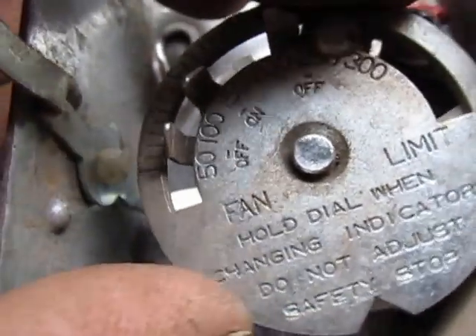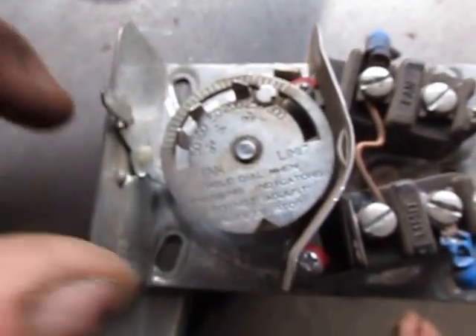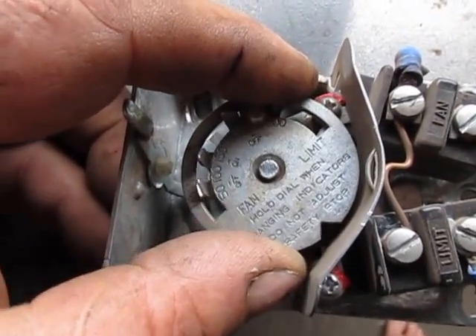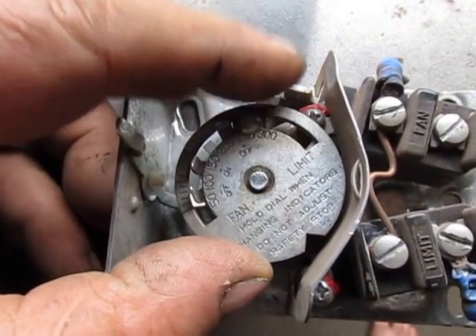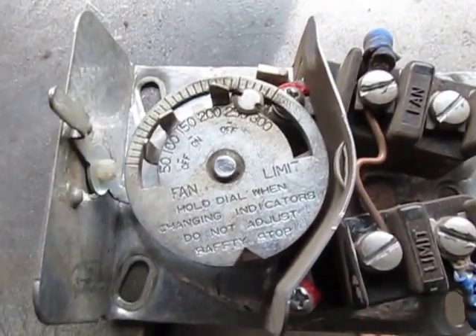When this thing warms up it turns the fan on and off. That slide lever needs to be over for it to work properly so it doesn't run the fan all the time. Don't force these controls — they're a delicate control. Once you get the shop warmed up and this thing gets up to say 150 or 180 degrees, you can gently rotate this just a little bit so as not to bend or twist it, and your burner should die.